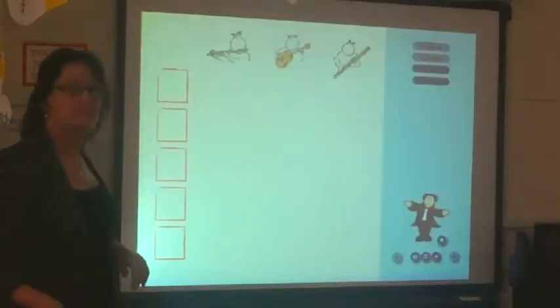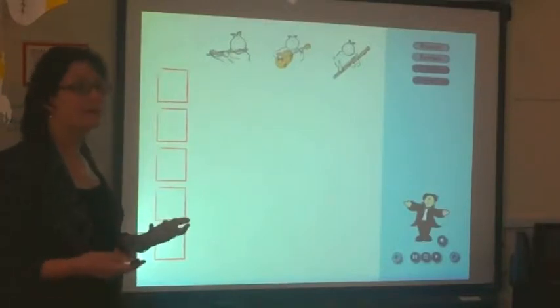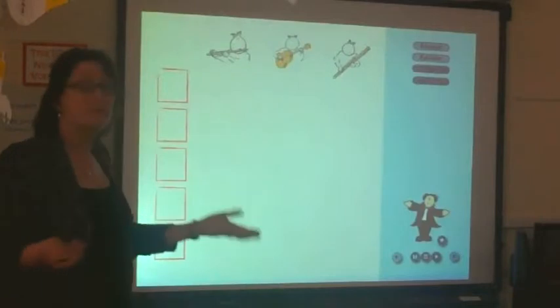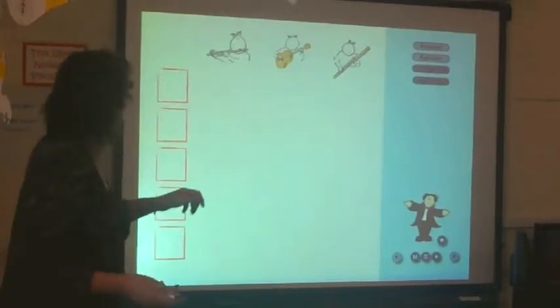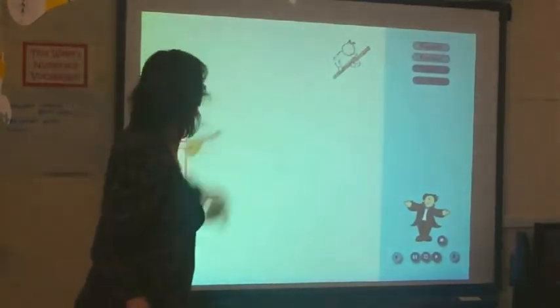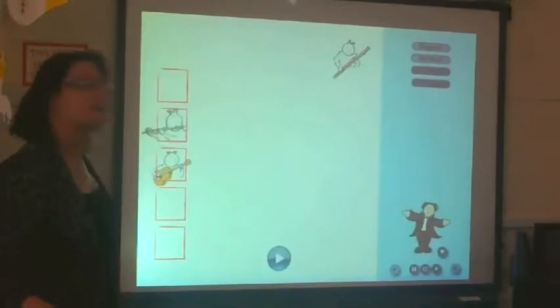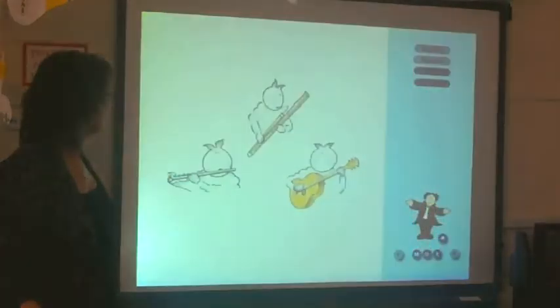move the pictures into the boxes to make the instruments play together. So now we're combining sounds. Unless you've got a flautist and a guitarist in your room, I don't know another way of doing this. So let's move our flute into a box and we'll hear that with the guitar. How do they sound? Can you hear all the instruments as they play together?